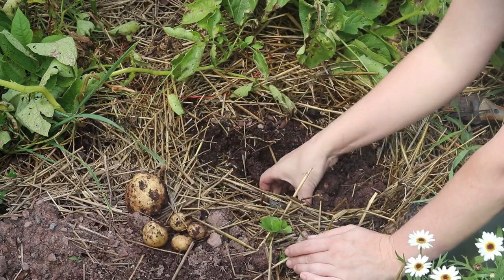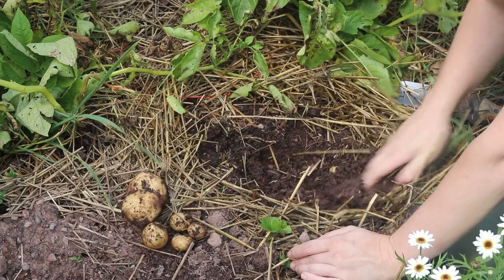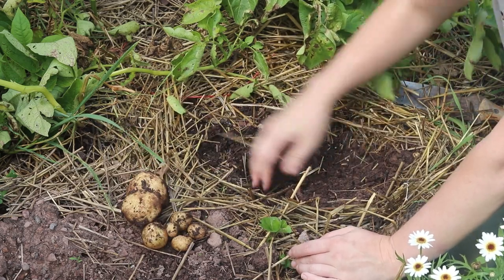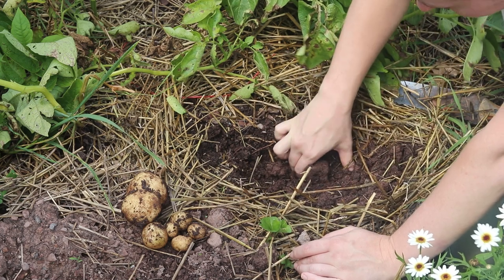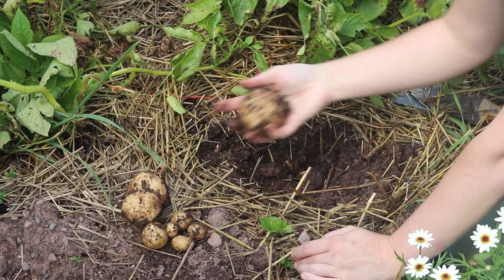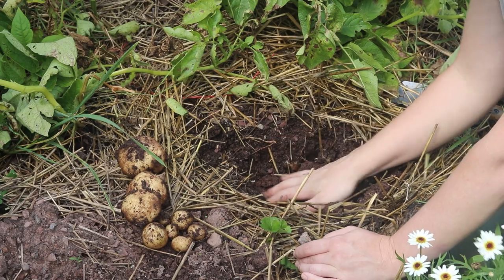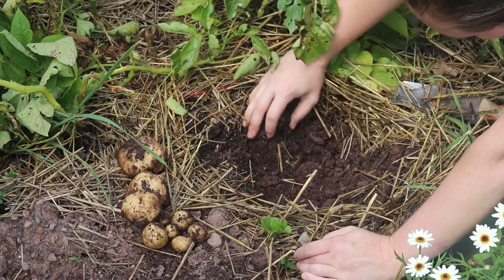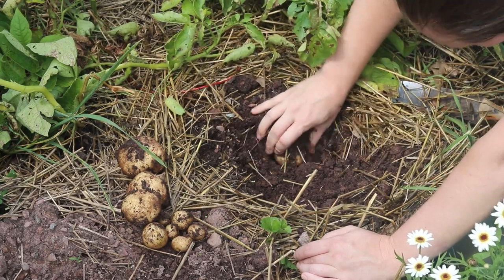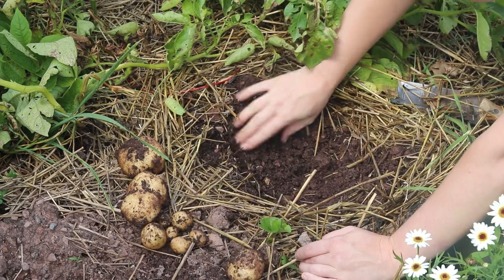This was the first bed that I had planted late March. I believe I planted only 3 pounds of potatoes in here. This is a 4x8 raised bed. One thing I made note of in this bed, these were all potatoes that I had saved from last year's harvest. I haven't been able to grow enough yet to have all of the seed potatoes I need. I do source them from actually my husband's place of work.